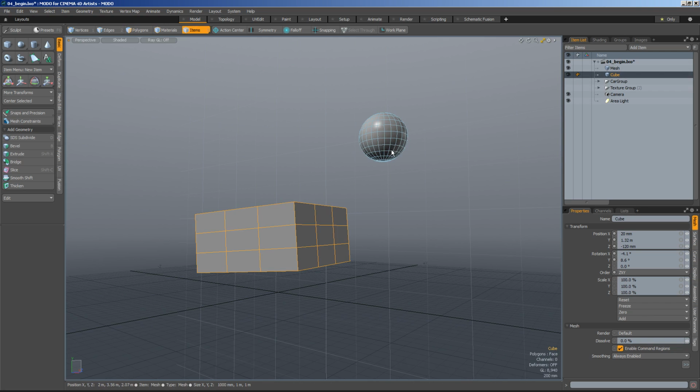So it doesn't have to be complete polygon shells. It can be just a few polygons if you wanted to do just one side and move that into its own mesh item. It's the same thing. All you have to do is select the polygons and cut and paste them into a new mesh item.